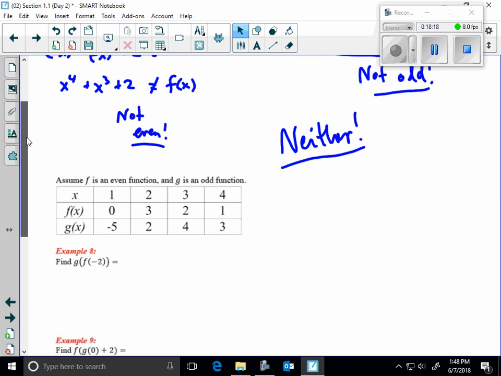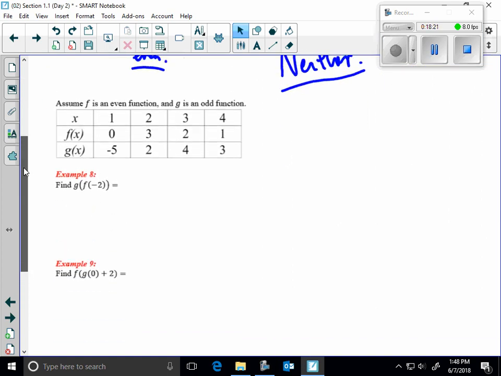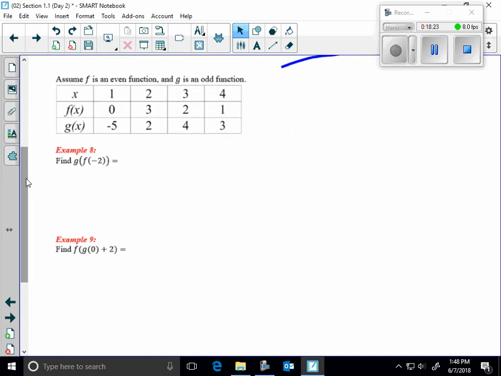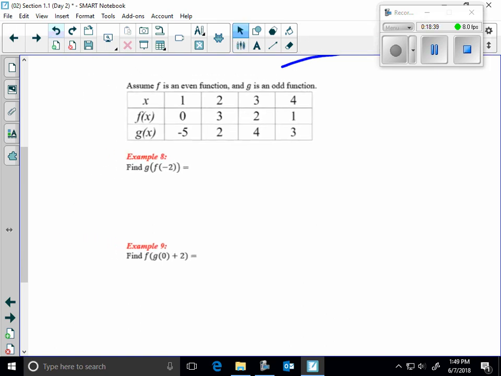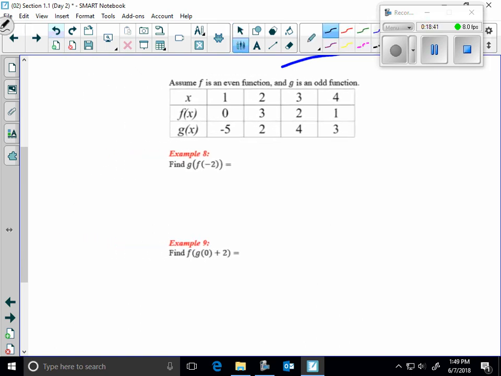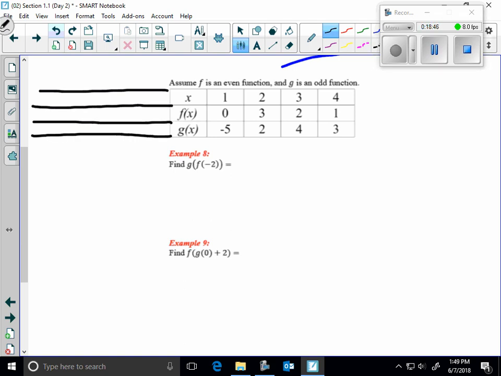All right, let's do a little table representation here with composite functions as well as even odd. What I like to do on these, first of all, is toss negative 1. Oh, I don't have enough space. Let me move this over. I like to duplicate my table over here. So I'm going to put a negative 1 there, a negative 2, a negative 3, a negative 4. It just makes visualizing this a little bit easier.